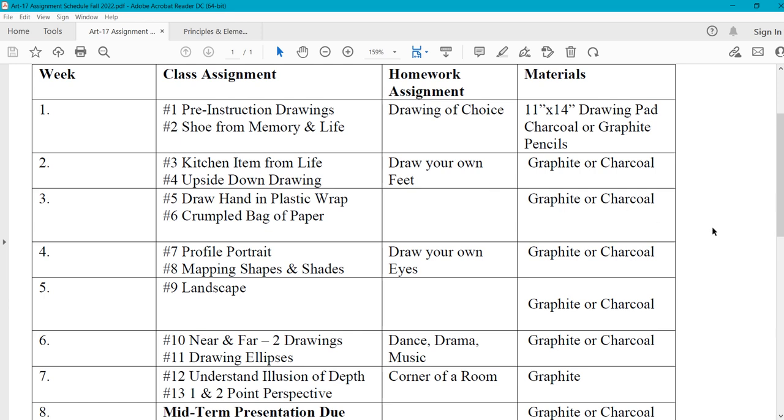But everybody has their own skill level. This is a beginning class, so you don't have to be perfect at drawing, but you do have to try to do what we're explaining in the videos and what we're showing you in examples. I will see if you're trying or you're missing the whole point.